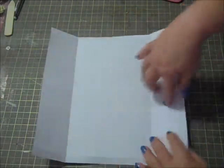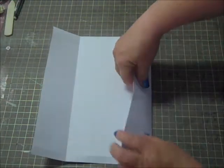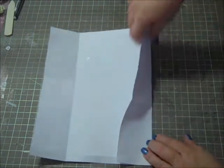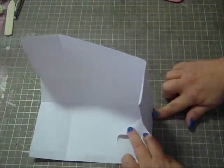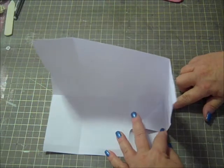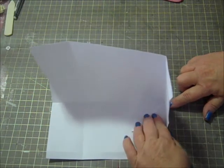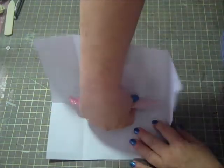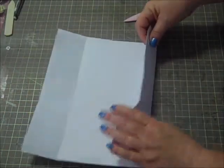Alright, so this crease that runs along right here, what we're going to do is we're going to bend that crease, and we're going to bring it to the front, just like that. We're going to match it with this side right here, and we're just going to bring it in just like so. And we're going to crease it, and then we'll hit it with our bone folder. Okay, and we're going to do that with all of these creases right here.